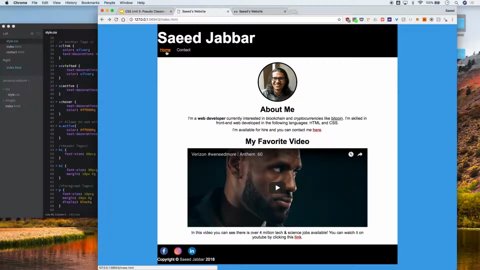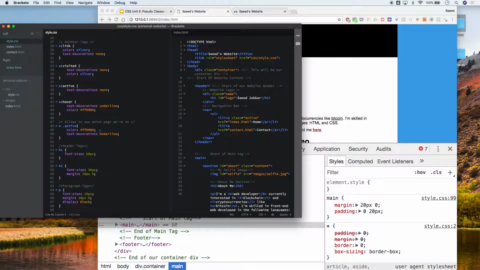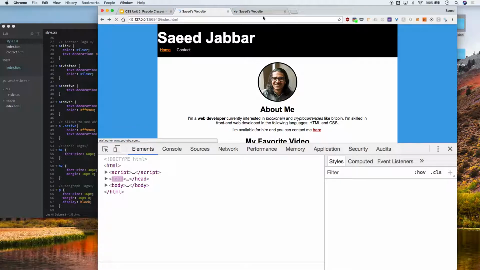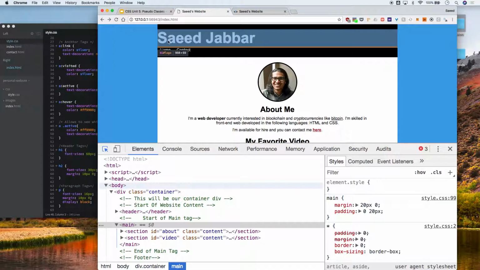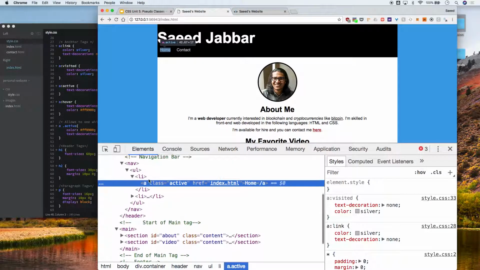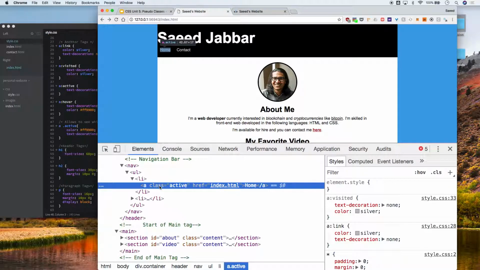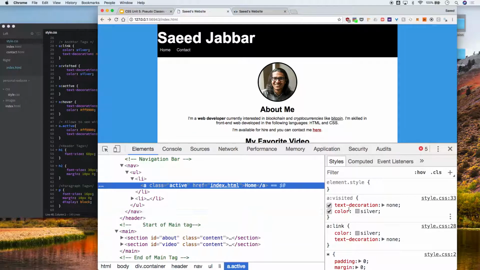And if we had a contact page, it would be highlighted. But notice what happens if I remove the space. It does not work. Let's inspect this element. And that's because there's a class in the anchor tag. It's specific to the anchor tag, and that's why we use no space. Or else it will get overwritten by all our previous CSS rules.